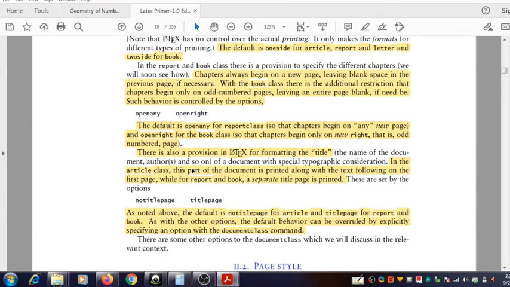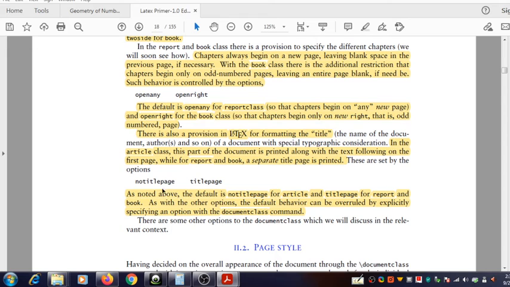If one document class uses one type of title page by default, then that can be changed by opting for the other optional command. So these are no title page and title page.